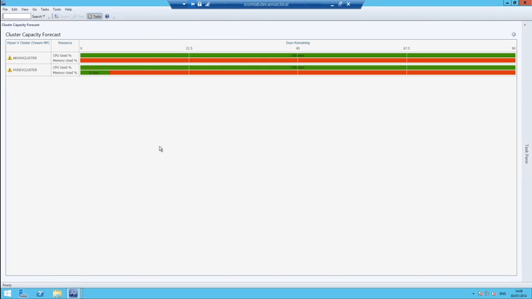So imagine you come in on a Monday morning, drink your coffee, open the Operations Manager console or the Outlook for IT administrators, as we like to call it, and you see that there are two clusters, and one of them is actually in really bad shape for the memory. Then in that case, you can quickly start troubleshooting and call your peers and say you're running out of resources. And as always, you can personalize this as well.